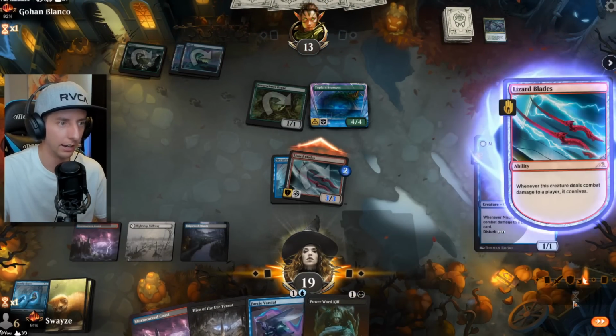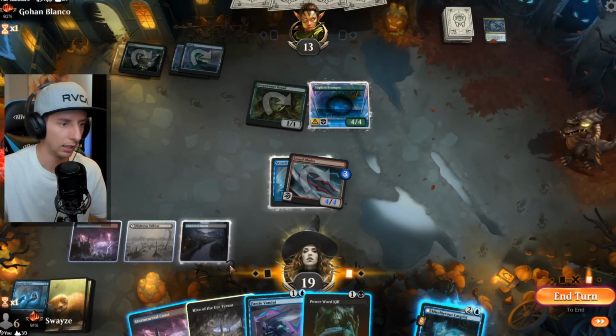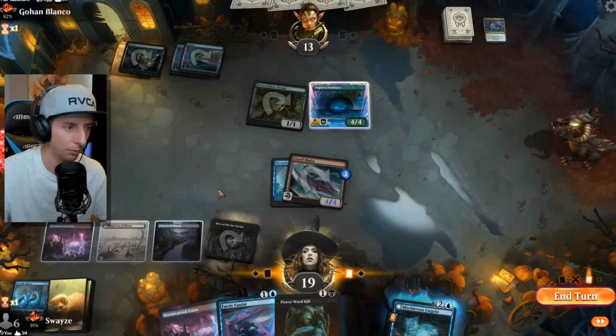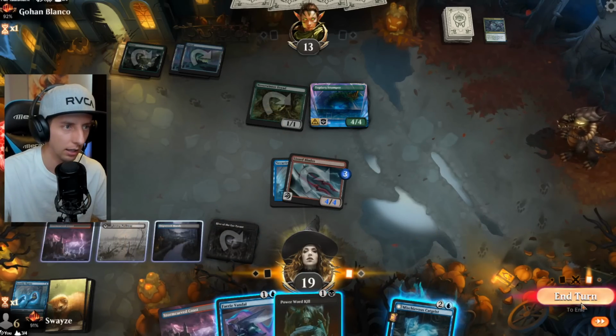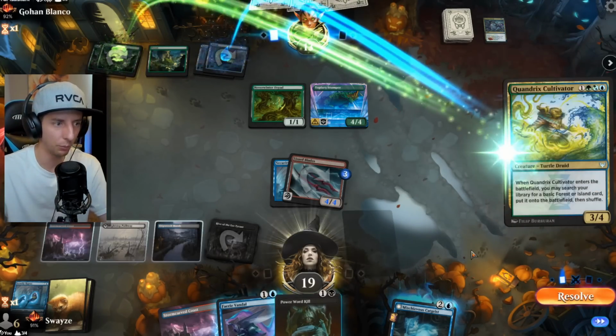So, all right. And then we get the draw effects, which is really helpful. And I think we just hold the Power Word Kill and look to kill maybe the Stomper. It's not a threat at the moment. It's not going to be for a while.